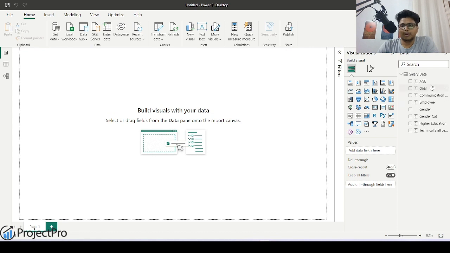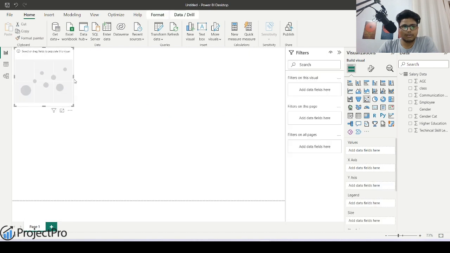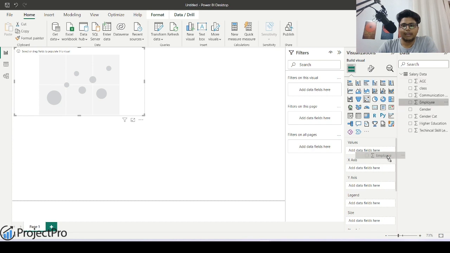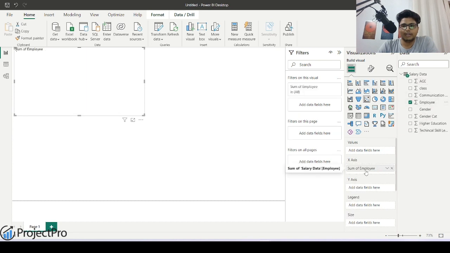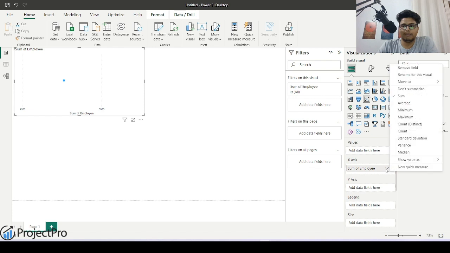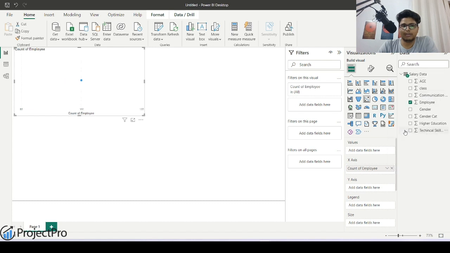Okay, so we would have a column of employee as well, right? So let's make a scatter plot first. I want to see all data points, and then I want to label them by class. On the x-axis, let's take employees, and let's not take sum of employees, let's take count of employees.